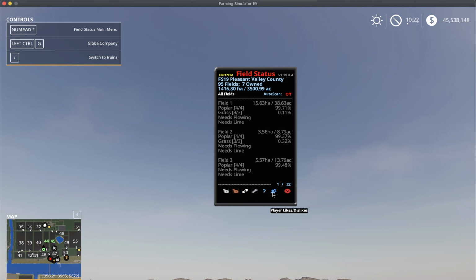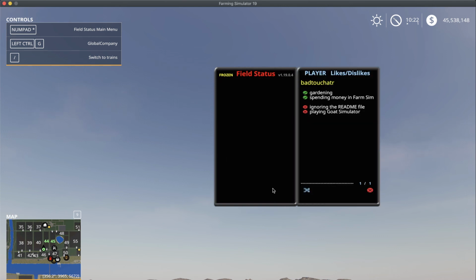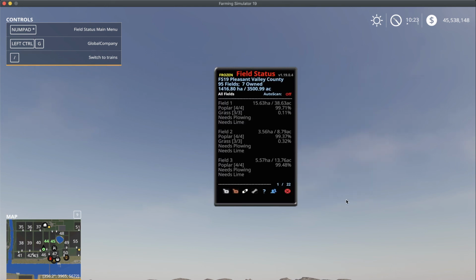Okay, so we'll go ahead and click this. This is just a fun thing that I put in for multiplayer. I was playing on a server years ago and we put something in just to fool around and have fun. So we click on that and it'll have the player's name and it'll put 2 likes and 2 dislikes. And it's just random stuff that I put in there. It's PG rated. And then this was supposed to be my attempt at creating a shuffle button. So if you click that, it'll just pick new options at random. So that's all it is. It was just something to kid around with.